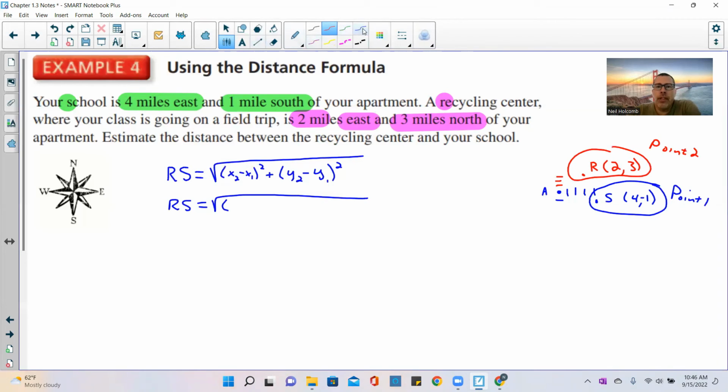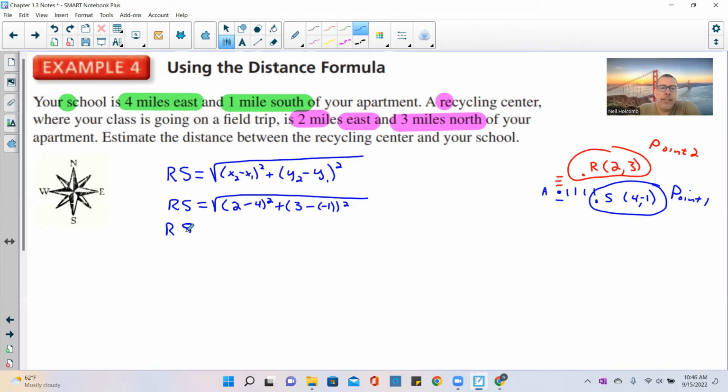And these x sub 1s and x sub 2s are just asking what the x value from the second point is and what the x value from the first point is. So the x value from point 2 is 2, minus the x value from the first point, which is 4, and you square that. Plus y sub 2 means what's the y value from point 2? Here the y value is 3, minus the y value from point 1, which is -1. Watch the double negatives: minus a -1, squared.